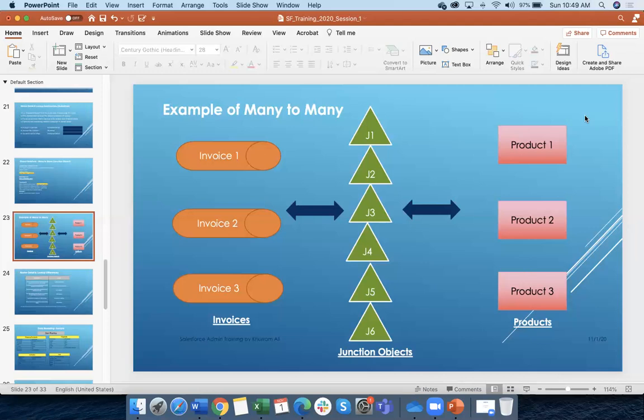So there are a lot of other examples. This is just to give you an idea of what the relationship looks like. Keep in mind that as a consultant, you need to understand from the user what relationship it is, and you don't even need to tell him what we are thinking, because he doesn't understand that. You understand the data model, many-to-many, one-to-many, master-detail, lookup, all that. The client doesn't. The client will tell you, I have this object and this object related to this one, and then you need to ask all the right questions to understand whether this looks like a one-to-many or many-to-many.